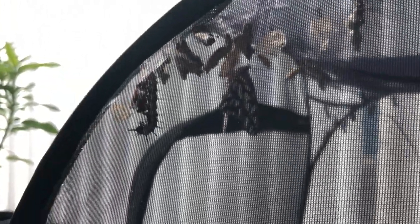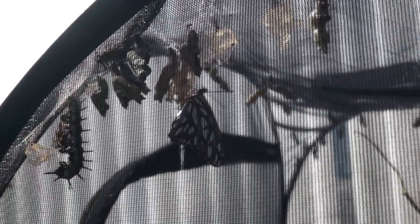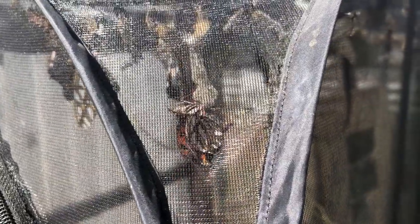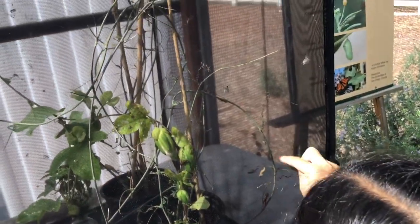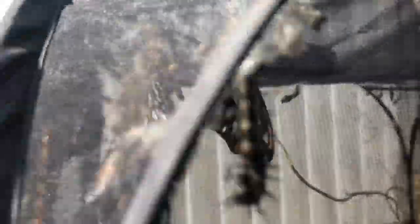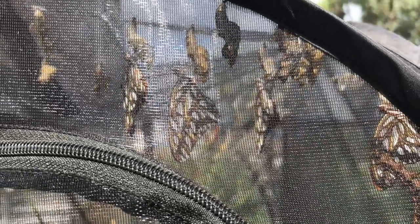There's this one right here who looks like he's about to hit the metamorphosis stage — oh, there's one moving right now! You've got to wait for their wings to dry. This butterfly right here just came out of its cocoon. There are babies — all on those little vines inside. We just saw a butterfly hatch! He's stepped away from the cocoon now and is on the side of the mesh netting waiting for his wings to dry. These ones are taking their first little movements — they probably hatched a little earlier today.